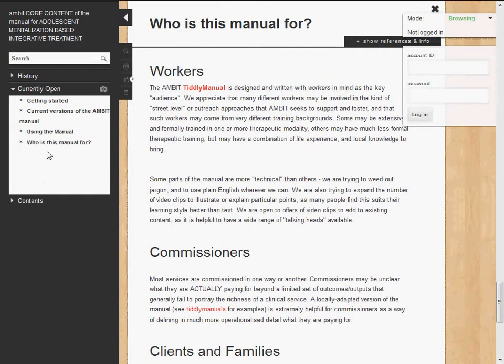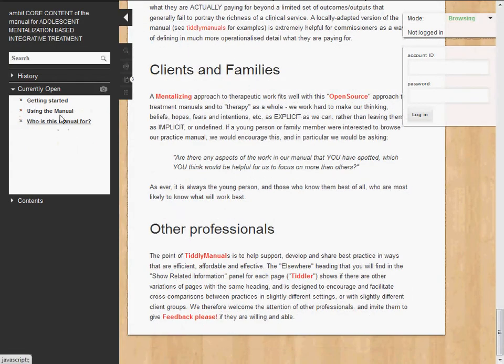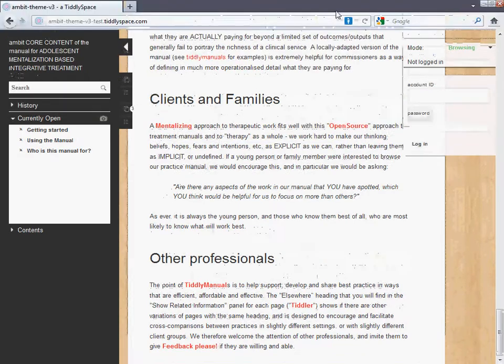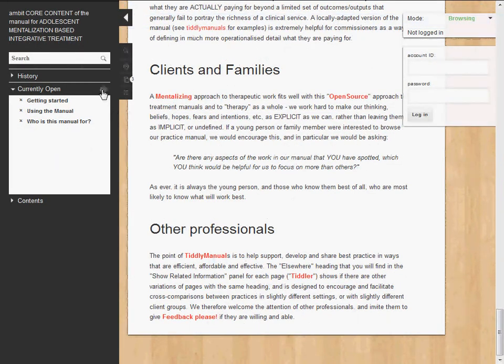I may come across one or two or a number of pages that I think are just exactly what my friend Desmond or whoever it is would be finding really useful. So I can click this little camera. In the old version of the manual, we called that the snapshot button, and it used to be somewhere kind of up there getting in the way. We've tucked it here. It's a little camera thing, and if I click that, what it does is it generates a little address which will open up just these 3 pages.